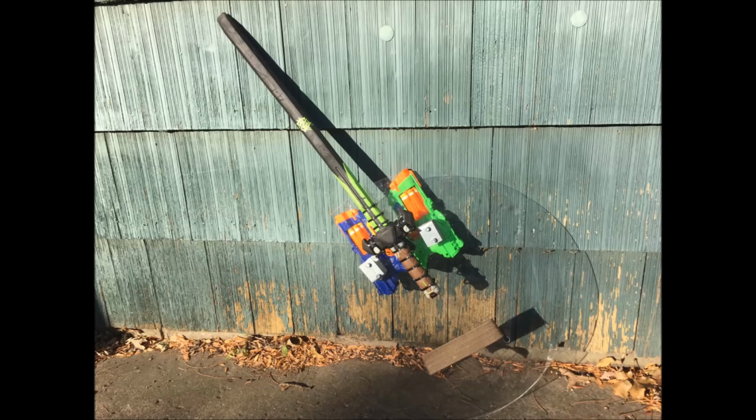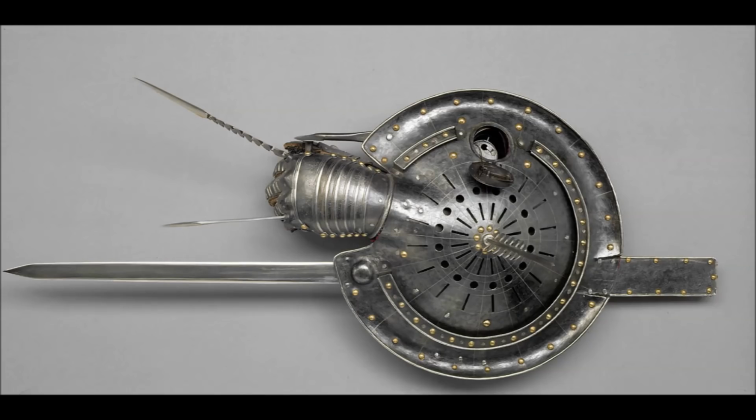Up next we have what can only be described as a Nerf lantern shield. And if you're not familiar with what a lantern shield is, this is a lantern shield. It's one of the most ridiculous and ostentatious weapons from the medieval or Renaissance era. It is, as you can see, a small buckler with a gauntlet built into it. It's got a spike coming out of the center of the buckler. It has sword-breaking spikes built into the knuckles on the gauntlet. It has a full sword blade attached to it.